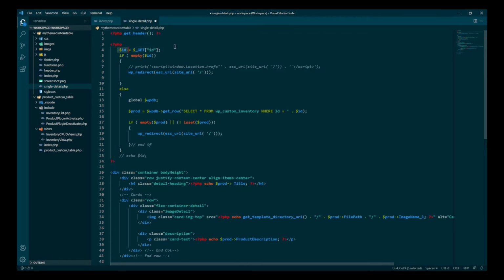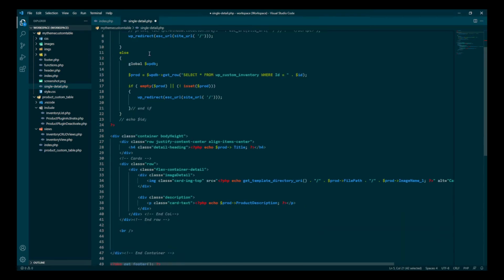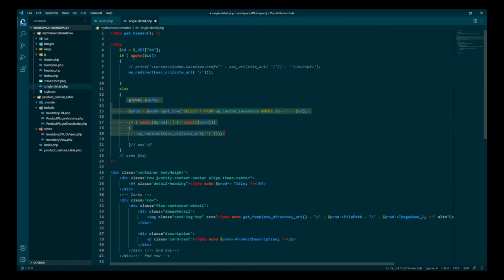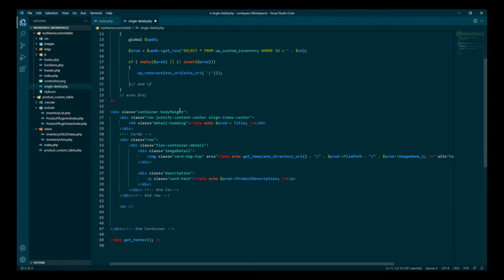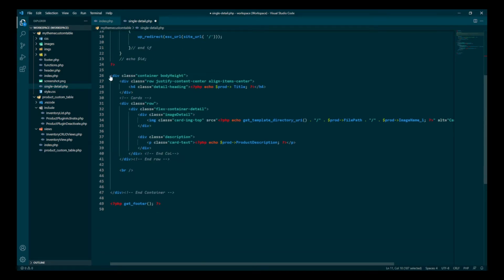We try to pass the ID, and then we try to load from the database. If someone doesn't pass the ID, we will redirect to the home page, and otherwise we will display the title.